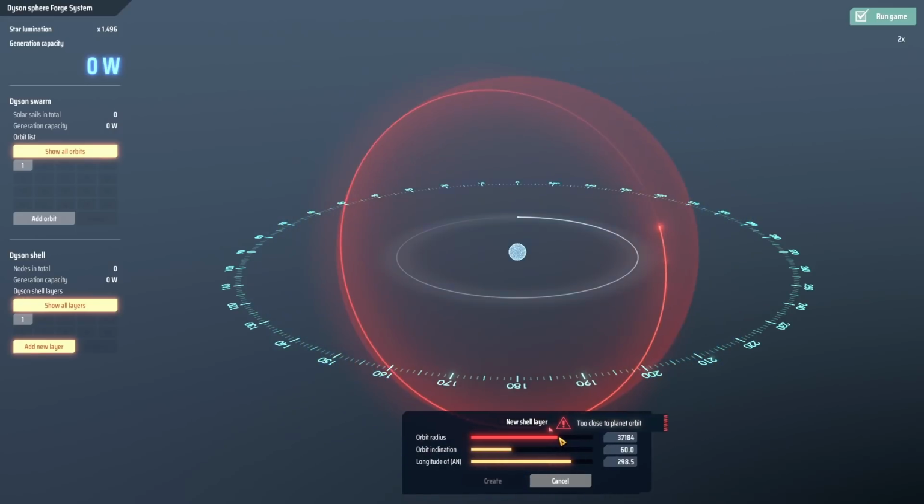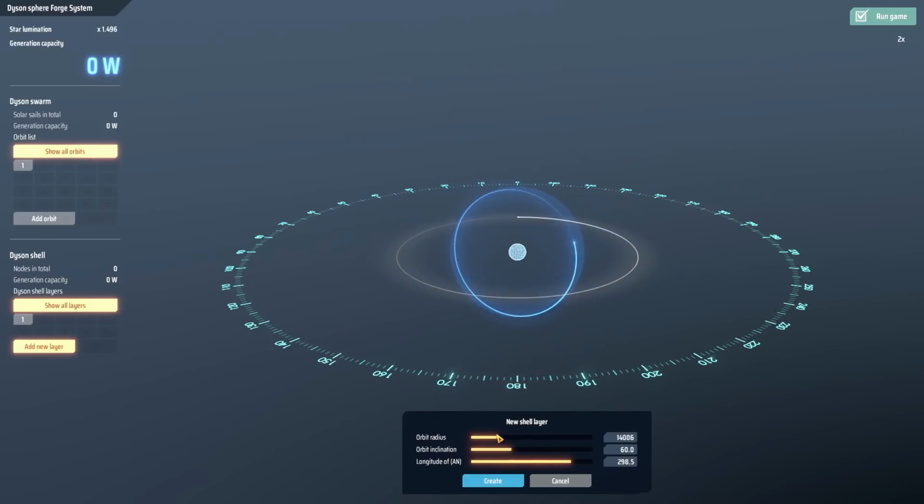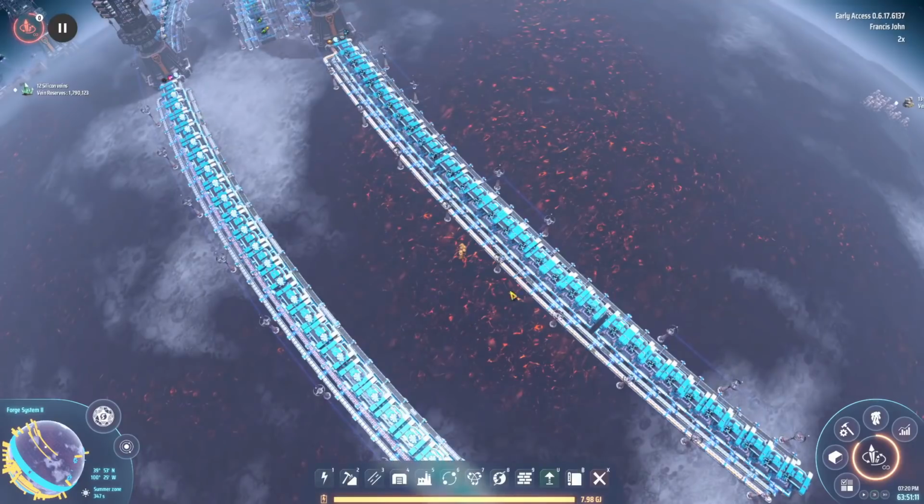of course. If you zoom in, you can see it's too close to a planet's orbit. So there's at least 1 planet inside the orbit, and yeah, there's 2. I think the first 2 planets are inside the orbit from what I've checked. We're going to build a maximum size here so we can take advantage of that.